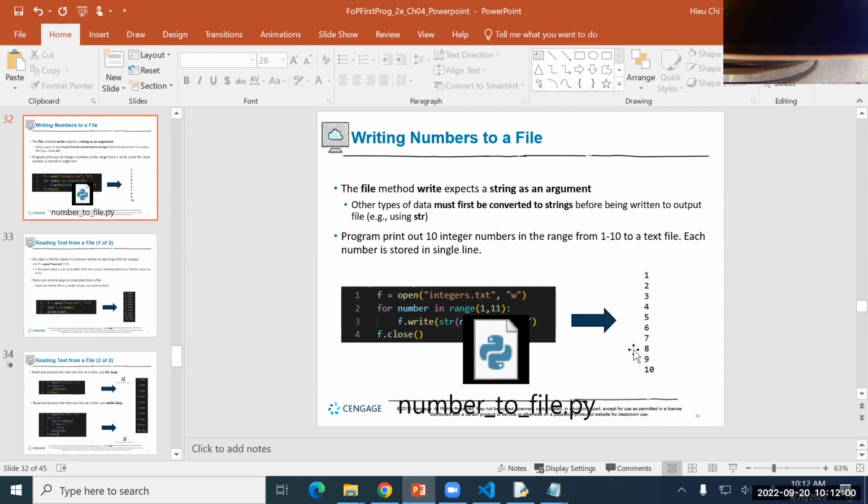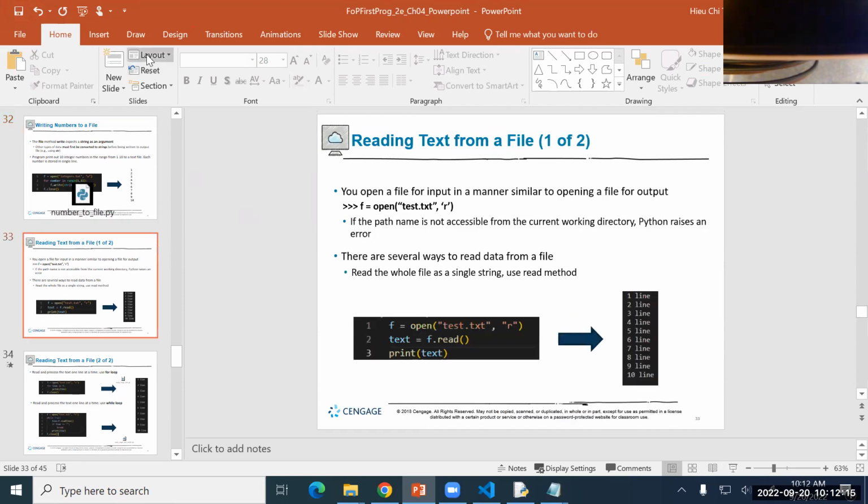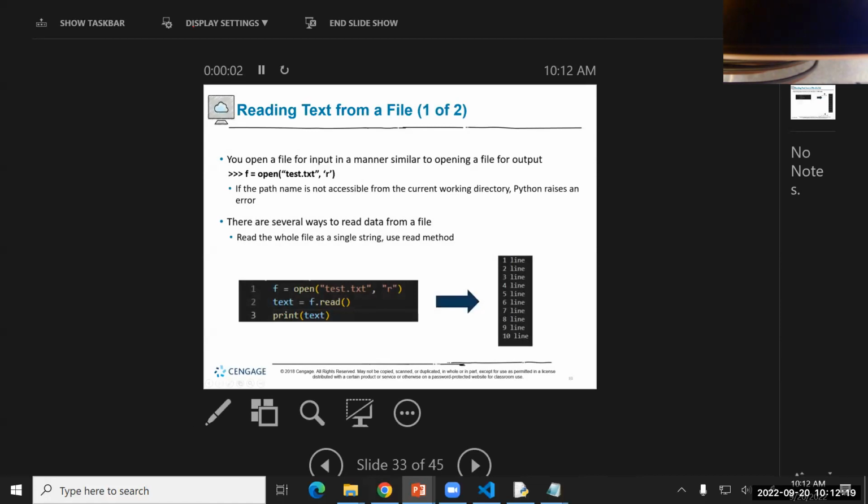And what happens if you want to access the file and read it out, take out the text and the numbers in the file? You have to work with reading from the file. So in the case of reading from the file, the first thing is reading text from the file. The process is quite the same. Now instead of using the W for write, we use the R here, R for read.